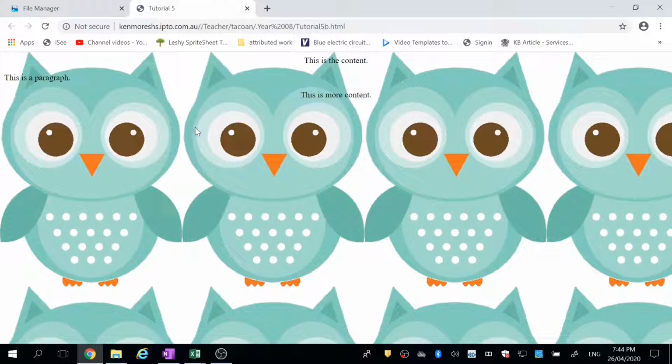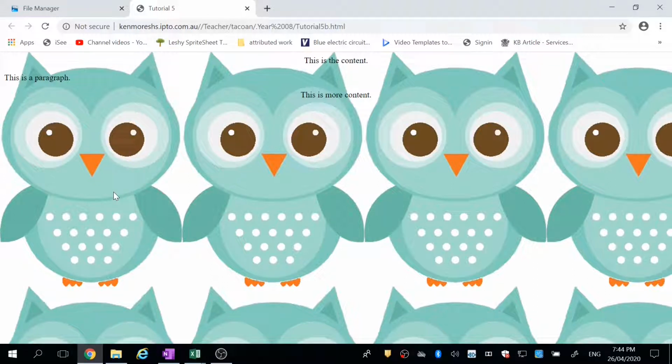By default, what happens when you put a background image in? It draws the image once and then it repeats it horizontally and vertically. That may suit you if you have an image that tiles nicely and that's the look you're after. What if you want something a little bit different?